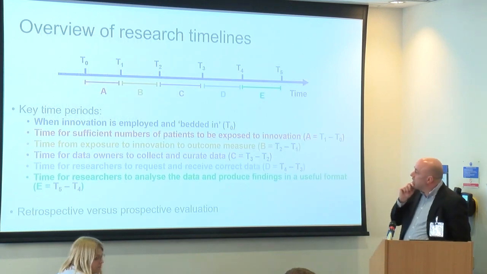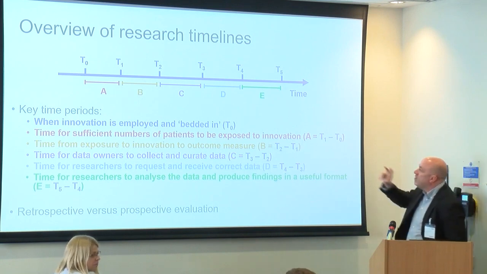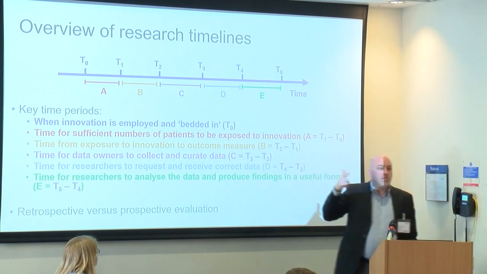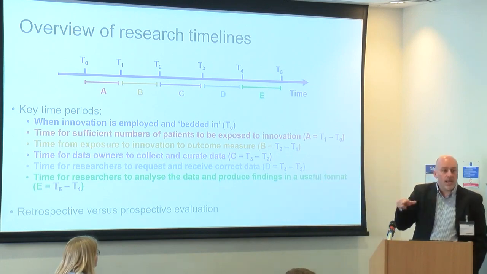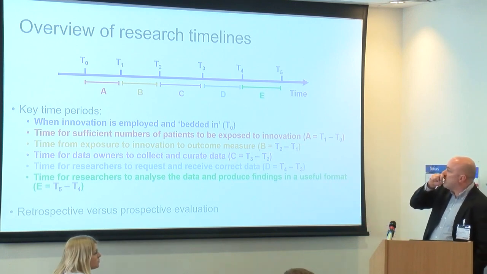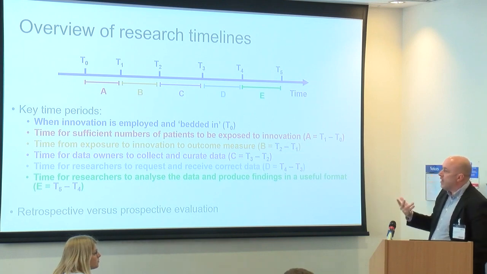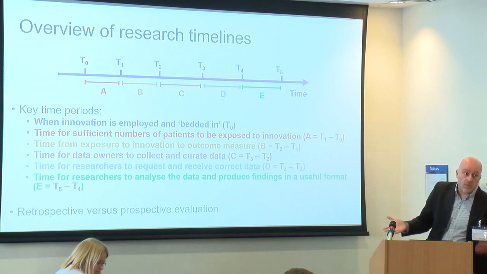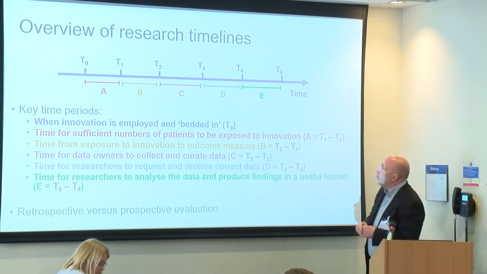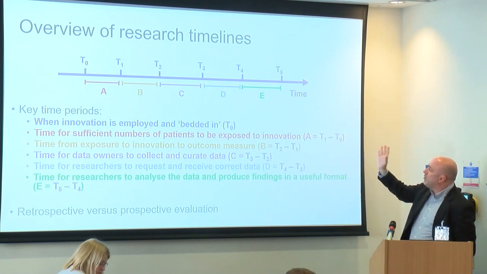So the first thing is, following on from Ed's taxonomy about what productivity might look like, there's just some thinking from me in a very generic sense about the timelines that are often involved in evaluating stuff. So in our rapid service evaluation team, this is the kind of thing we might want to take on board. For example, the context might be we're trying to evaluate a new innovation to improve productivity, like, for example, virtual wards. And so it's just thinking about the stages involved and the timelines involved.